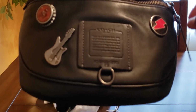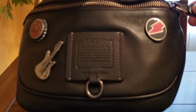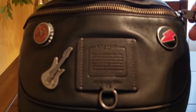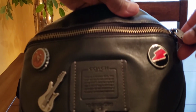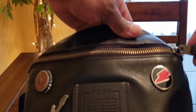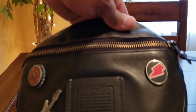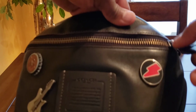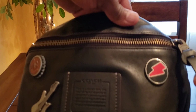Obviously, now the hardware is going to be like a gunmetal type of finish. The zipper's a gunmetal. It's not going to be that big, nice shiny brass material that the Metropolitan bag and things like that would have, or the Duffel 52. This is going to be more or less like a gunmetal finish. It has the gunmetal zipper, and it has the nice leather pull tabs.